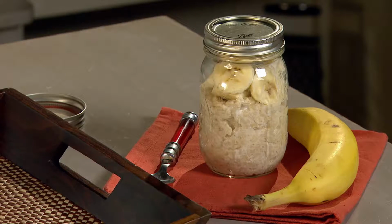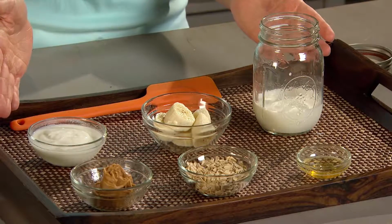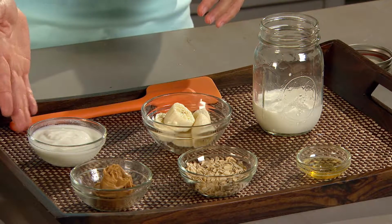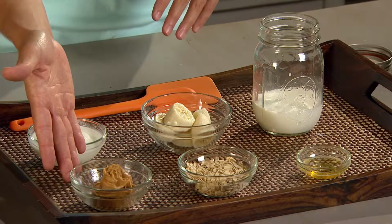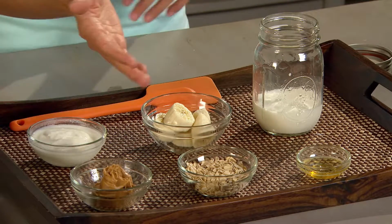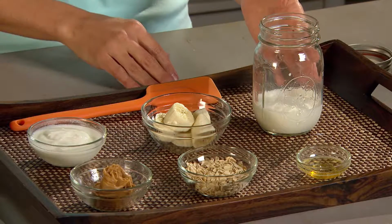Utilizing handy-dandy mason jars makes for a perfect serving size and an easy grab-and-go breakfast straight from the fridge. And the best part, it is supposed to be eaten cold. The flavor combinations are endless, but I'm sharing my absolute favorite, peanut butter banana. I bet you already have these ingredients in your fridge or pantry: plain Greek yogurt, creamy or crunchy peanut butter, old-fashioned oats, honey, a banana, and some fresh milk.